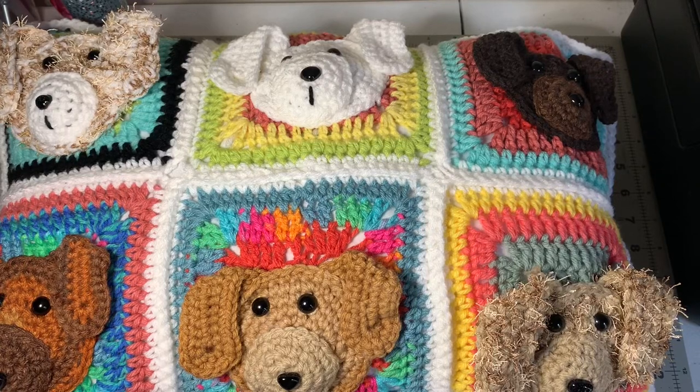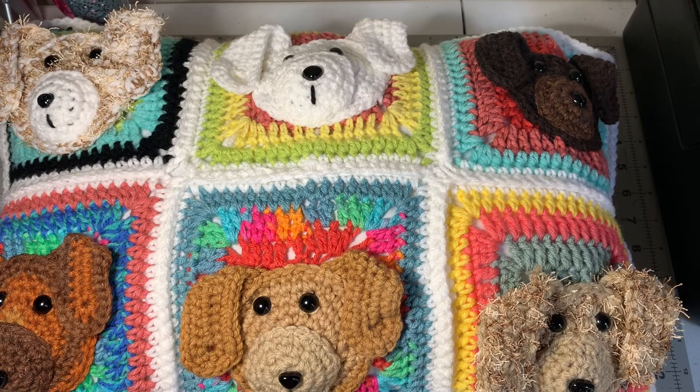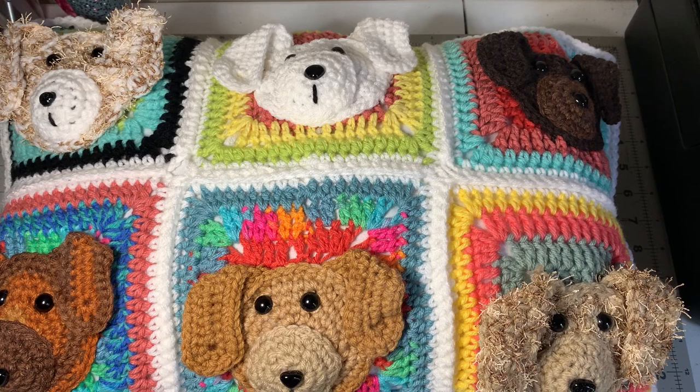CCC family, it's Dawn Marie with Custom Comfy Crochet, and today I'm here to show you how to make this really cool crochet pillowcase, and it's a puppy dog pillowcase, so this is definitely beginner friendly.